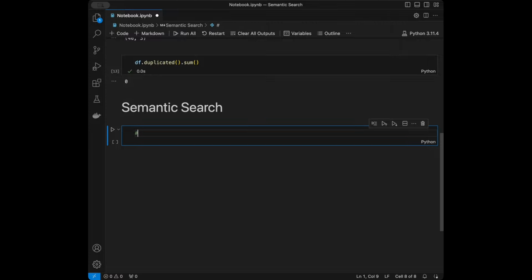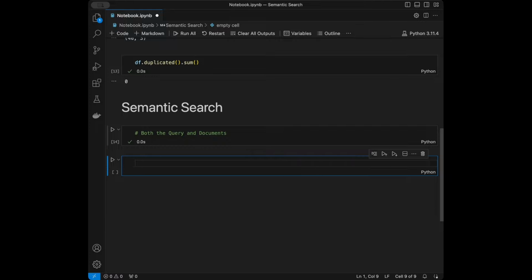So I want to just write it, query and documents, like this. I want to mention it, and it converts them into numerical representations known as embeddings. These embeddings capture the underlying meanings and relationships between words. When a query is made, the system retrieves documents with embeddings that are semantically similar to the query's embedding, thereby providing more relevant and contextually appropriate results. This approach enhances search accuracy by considering synonyms, related concepts, and the overall context of the query.